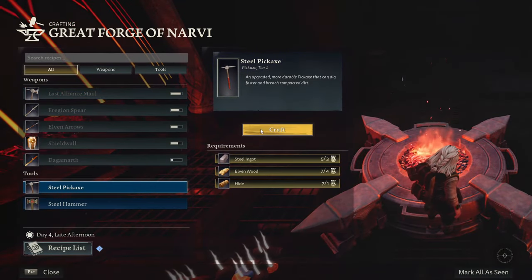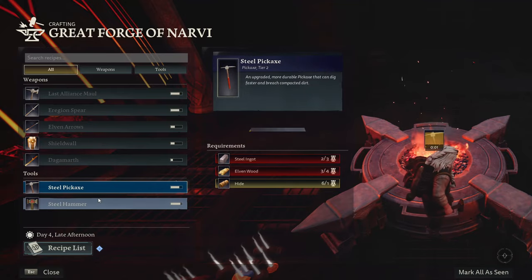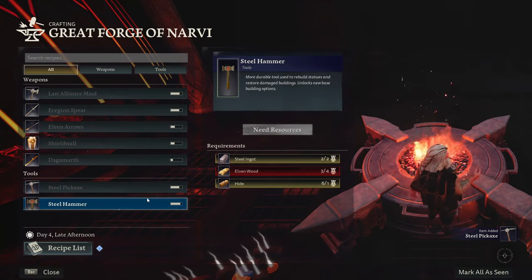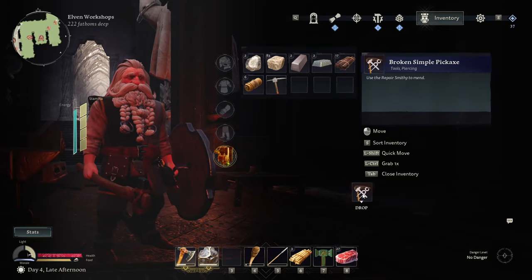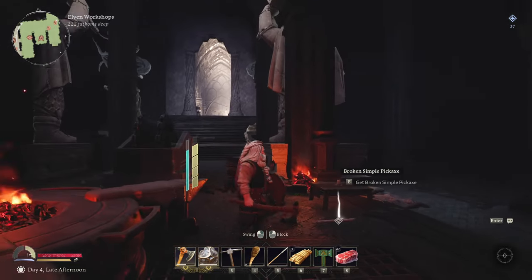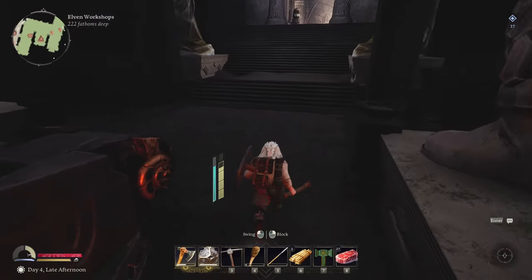Let's craft up the steel pickaxe. We might... Do we have enough to make this? Damn it, what do we need? A bit more elven wood. But we do have the steel pickaxe now at least, so we can get rid of this not-so-nom-noms one, and we can break through some higher tier stuff.